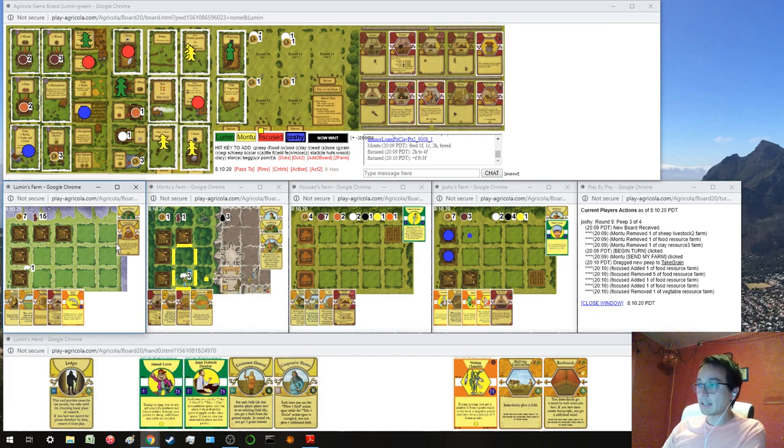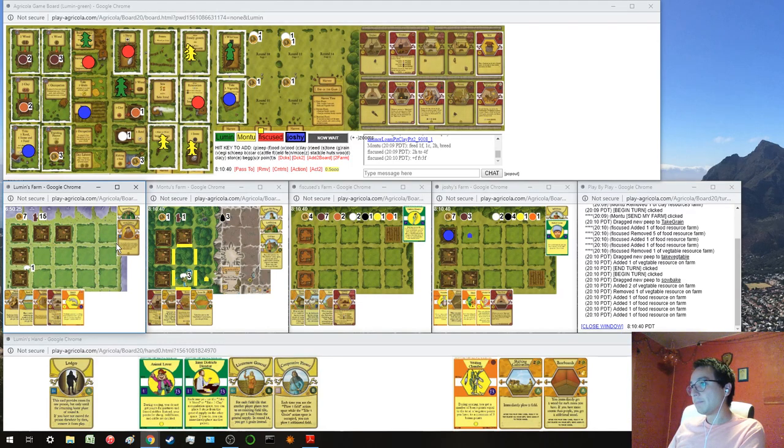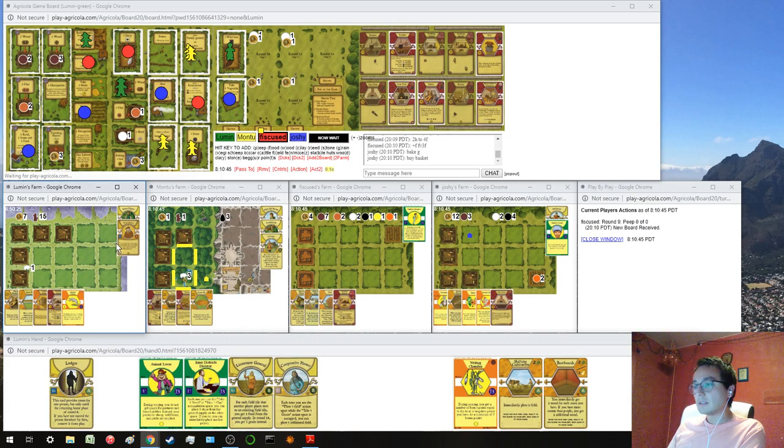If I were in his position, I would think about buying Basketmaker's Workshop before buying well. But not... Oh, well. Montu bought pottery, so he's not really in line to... Okay, he's taking a veggie instead, which makes sense because he's basket carrying grain every round. So with writing chamber, I could just ignore an empty space and a veggie, or two empty spaces and a veggie, and I'll be fine. So that's pretty cool.